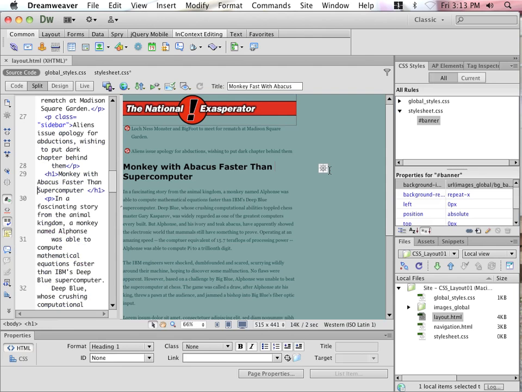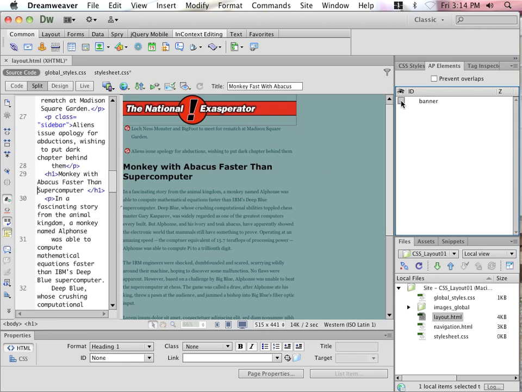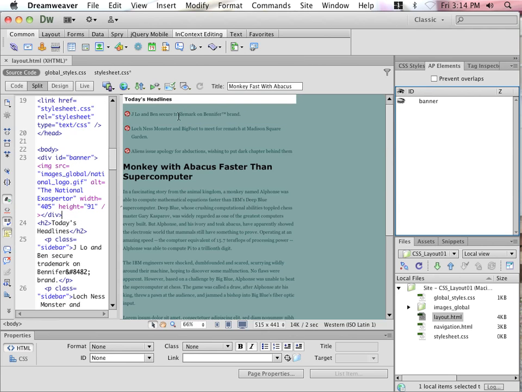Now the next thing I want to do is create a div tag for the content which is meant to be the sidebar. And in fact, I will go back to this tag for a second and turn it off, because some of the stuff was underneath it. As you can see here, today's headlines and these 3 punctuated points are intended to go in the sidebar. And when I actually turn on that banner, it's covering up some of that stuff.